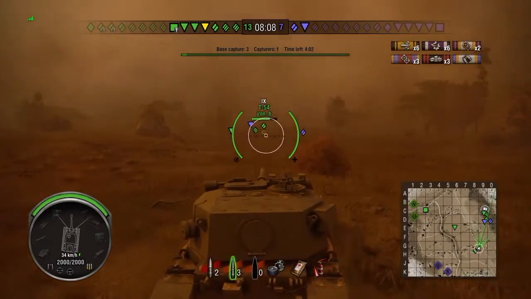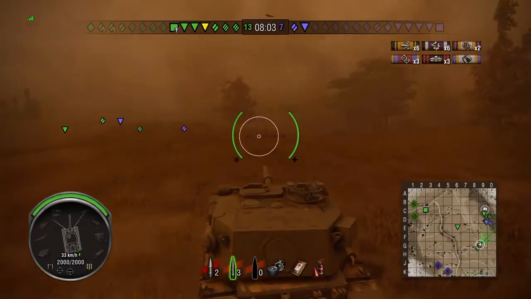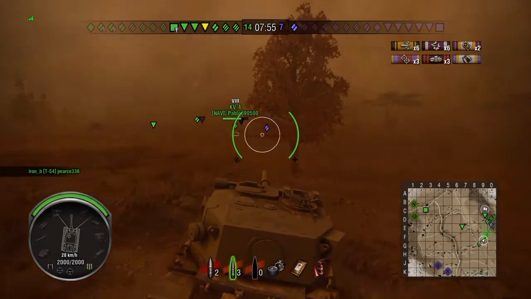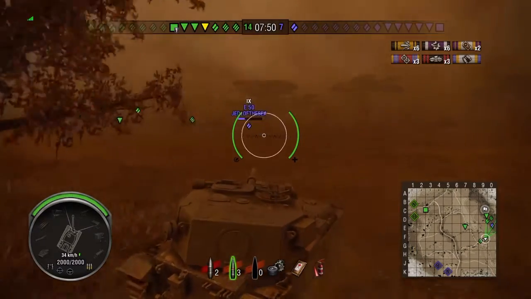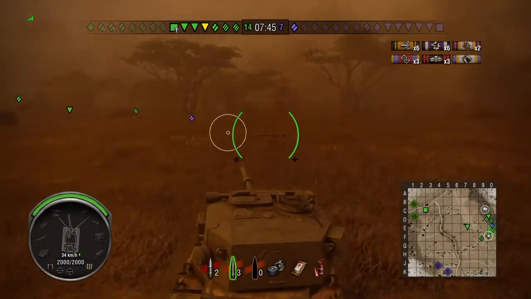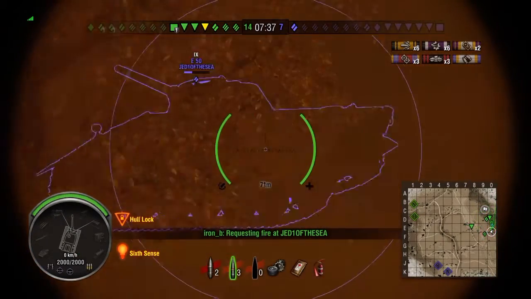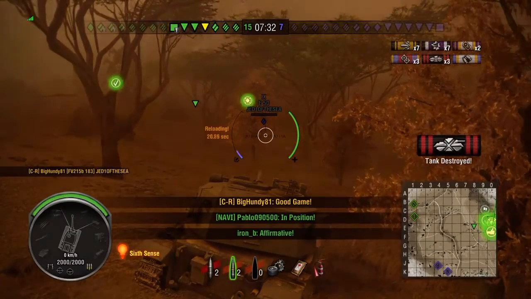I know lots of people in this tank are better, but I know lots of people in this tank do 8, 9, 10,000 damage very easily. I'm not there yet. I am admittedly a potato. But I'm learning. Don't shoot the tracks of heavy tanks. Boom. 4 kills.